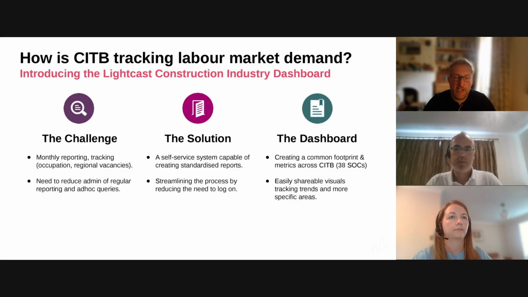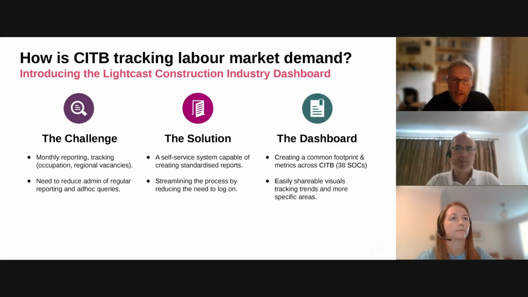That's really interesting to hear. And I remember from conversations that we've had previously, it was about it being able to be easily understood outside of the kind of analyst roles you have within the organisation. So you will come to it knowing and understanding the data, but it was about it being easily understood. We often talk about it at Lightcast as it being democratising the kind of insight that you can get from the data.